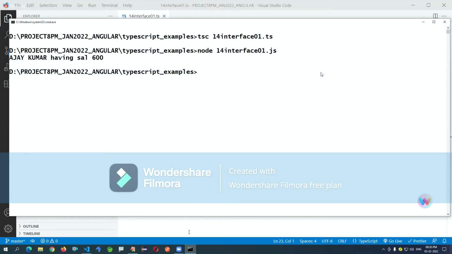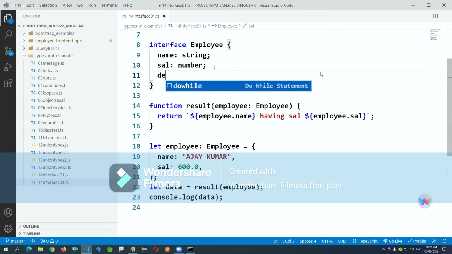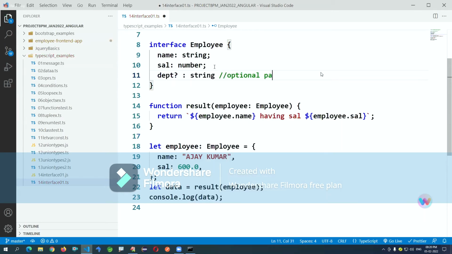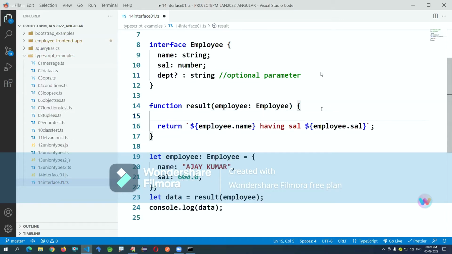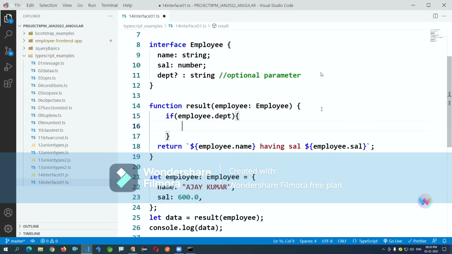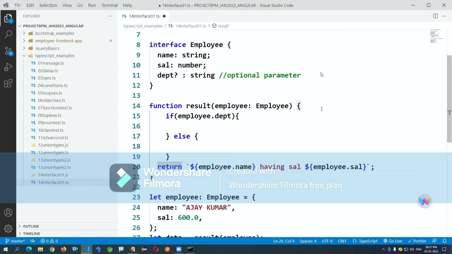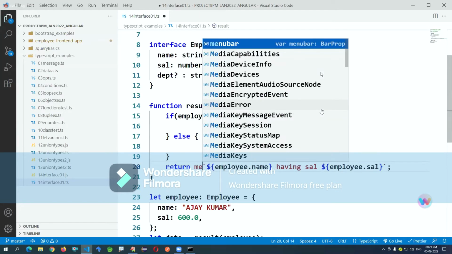Sometimes I want to make some optional parameters. Department, I'm just mentioning string. Optional parameter. So here, if the department exists, I want to change the line. If employee.department exists, else return the message.